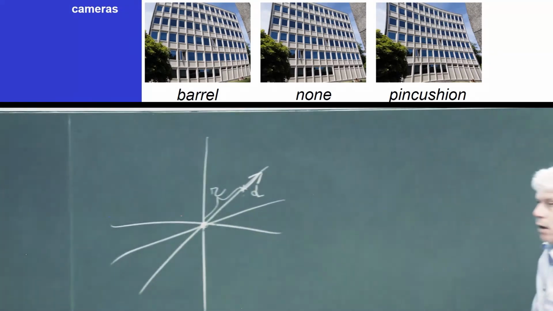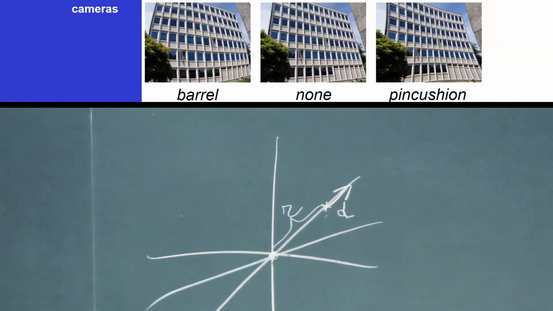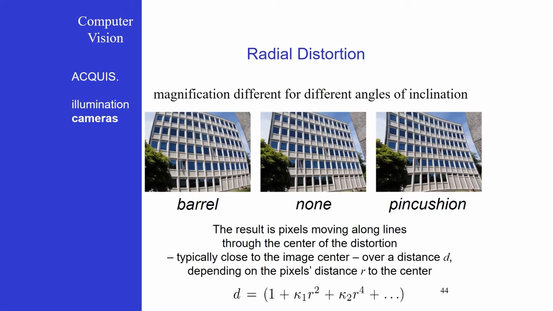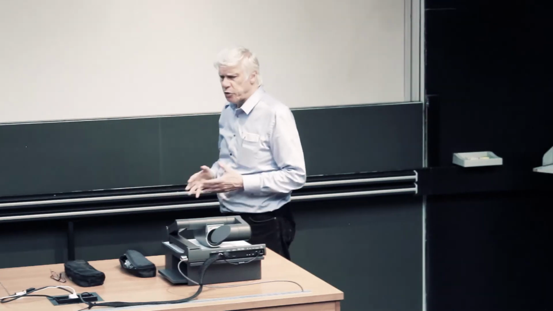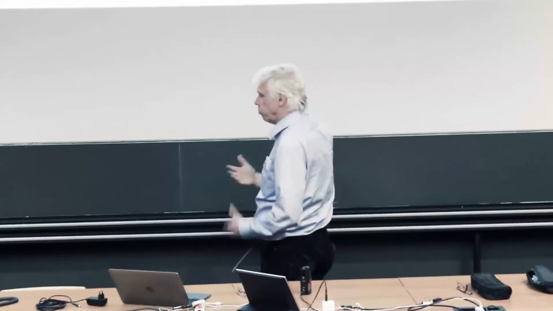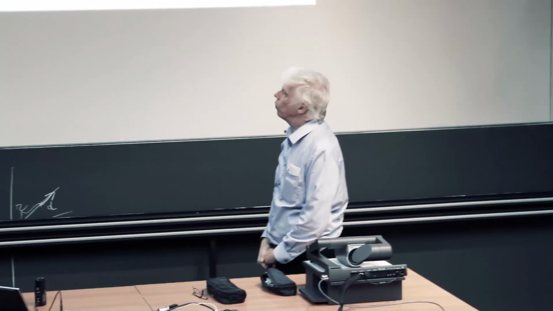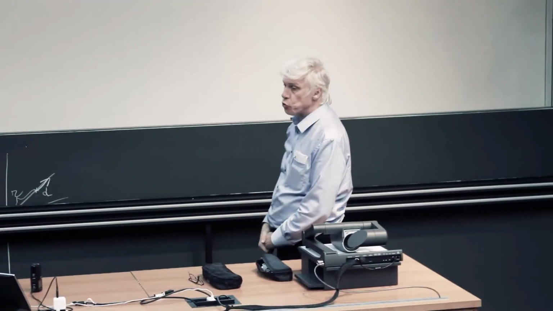And so you have to, in fact, optimize the different parameters, kappa 1, kappa 2, and so on, to get that distance correct. Notice that all the distances are positive or on the opposite sides. So if you know structures that are to be straight in your image, you can measure these compensations on the basis of training images. Then you know kappa 1, kappa 2, and so on, and then you can apply that optimal correction d on all further images that you capture, thus correcting for radial distortion.